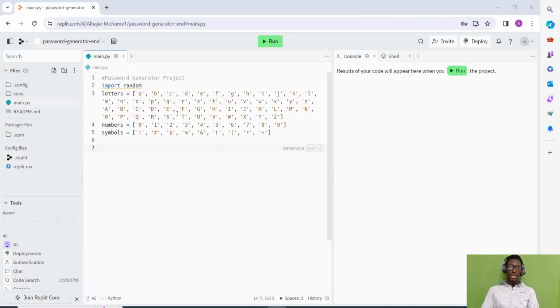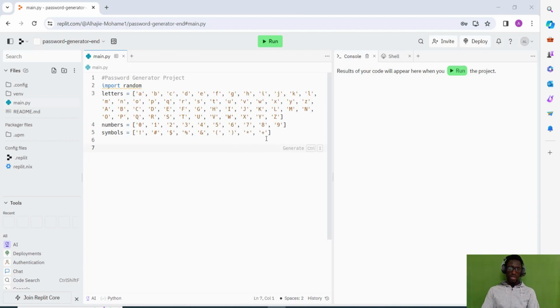Here, as you can see, we'll first import random. This is the alphabet, from A to Z, wherein we can mix these letters, uppercase and lowercase. And here we have numbers, 0 to 9, because we are only going to play with these numbers in order to generate our code.